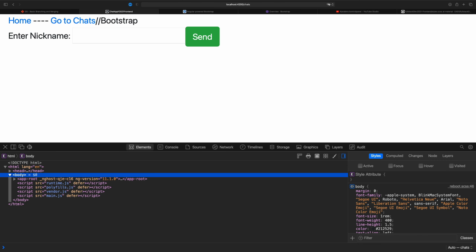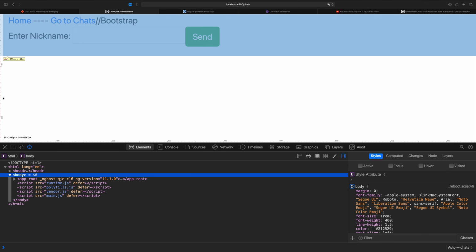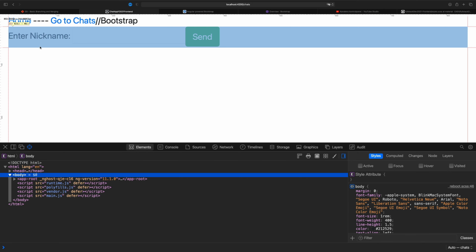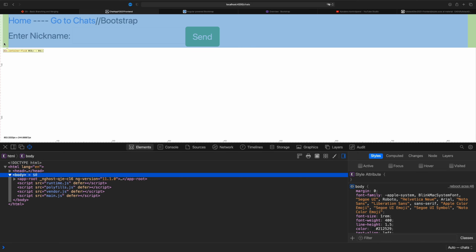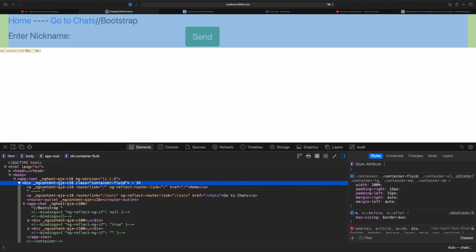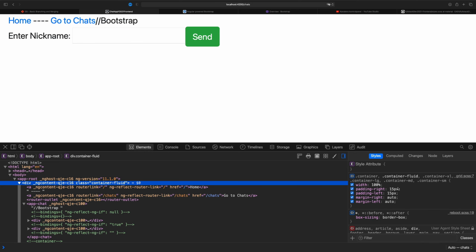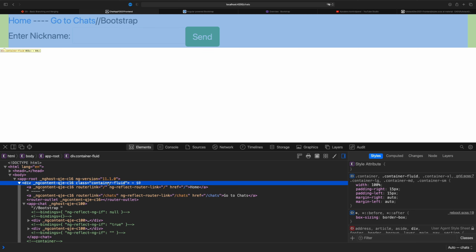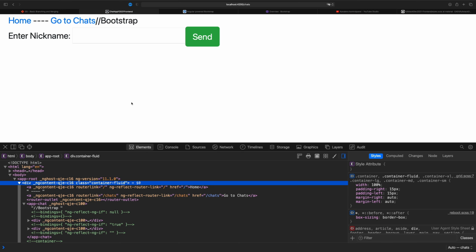And again, you can go to these small tools right here and you can actually start seeing how the margin looks. And right now, it seems that if we click here, you can see this is the container that I just built. And it seems it has a little bit of margin there. If you notice, it has padding, 15 pixels of padding to both left and right. So that's why you see this small margin in each page right now. And I should call it padding because that's actually what it is. Sweet. So now we have the container to wrap everything.